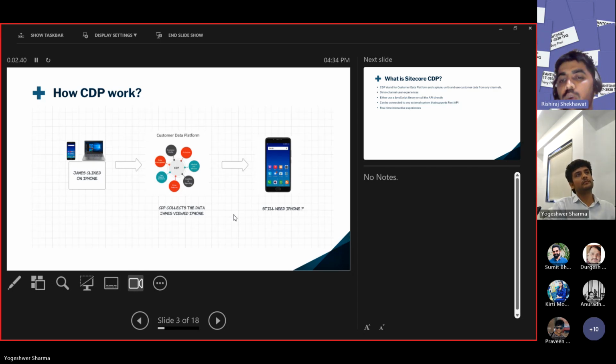James is a guy who clicked to search for an iPhone. Now in the application, data is going into CDP, and then we are getting some returns. For iPhone, we are getting some personalized data related to phones. In this simple example, CDP is tracking each and every click that we make on our application, what we search, what tabs we open, and also our buying signals, meaning whether we added that iPhone to our cart or not.